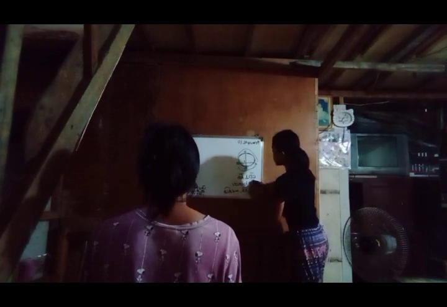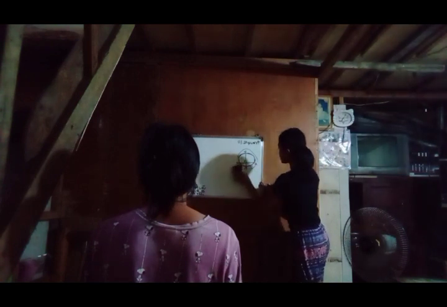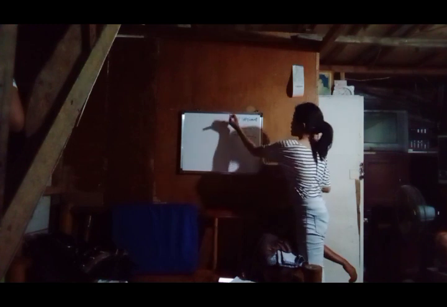Now let's move on to principle 11. In principle 11, it stated that a perpendicular bisector of a chord passes through the center of a circle. So for example, if line segment PD is a perpendicular bisector of line segment AB, then line segment PD passes through the center of the circle. So that is principle 11.